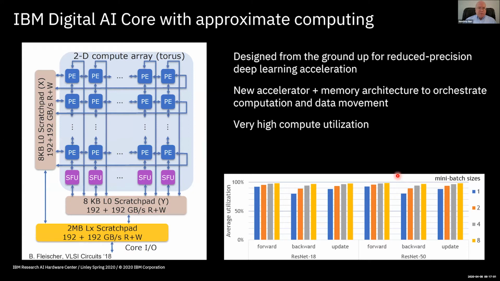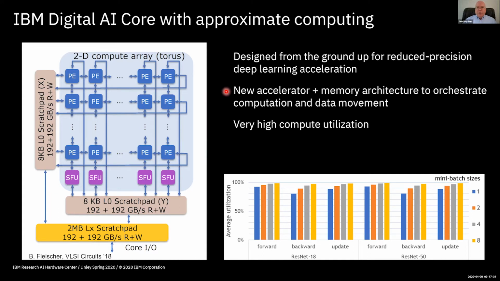I know that they have a talk that's accepted for VLSI circuits 2020. So when you attend VLSI in June, probably virtually, you'll be able to see what they have as the next turn of the crank after this idea. But in all cases, all their designs are designed from the ground up for reduced precision, deep learning acceleration. And when we say reduced precision, we mean all the way down to 2 bits, but also hardware that can flip back to 4 bits when you need it, or flip back to 8 bits when you need it, using the right bit precision in the right place.